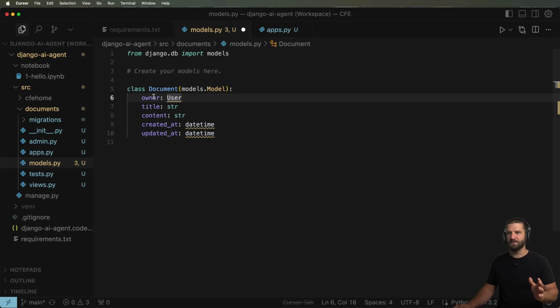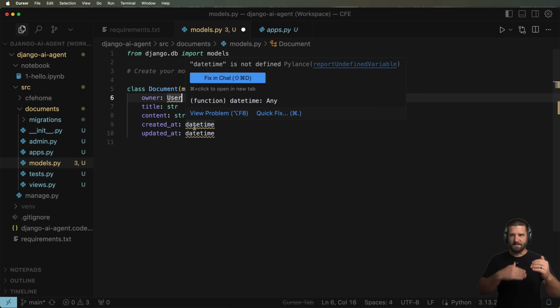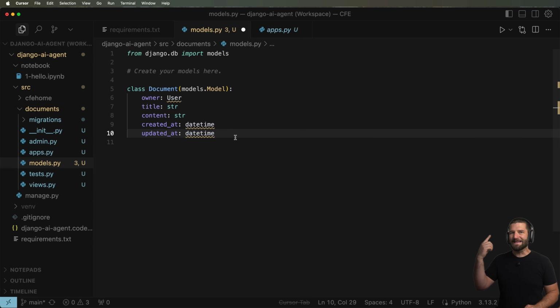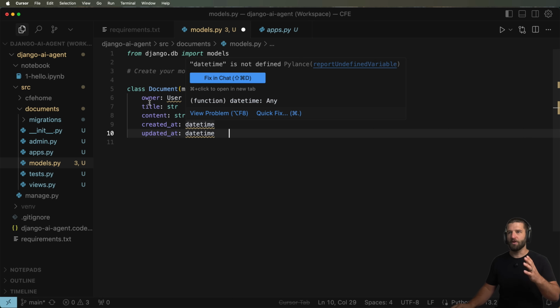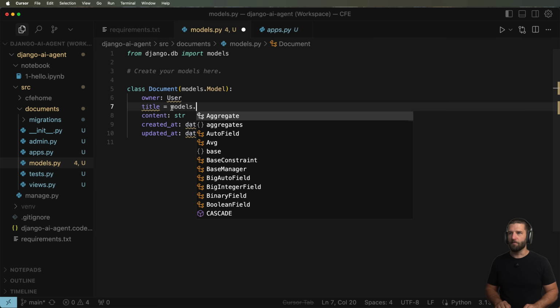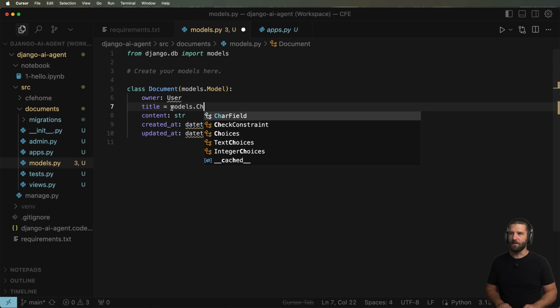But the idea here is we want to keep track of the user that owns these documents. And then we want to add in arbitrary data like a spreadsheet that's going to basically store that data in a specific way. But unlike a spreadsheet, the reason that we have data types in here is how the database itself, whether it's a SQLite database or like a Postgres database or a MySQL database, the actual column data types are really important when it comes to storing this data. So in that case, we use something called models, and we use actual fields for any given document or model that we're trying to build out.